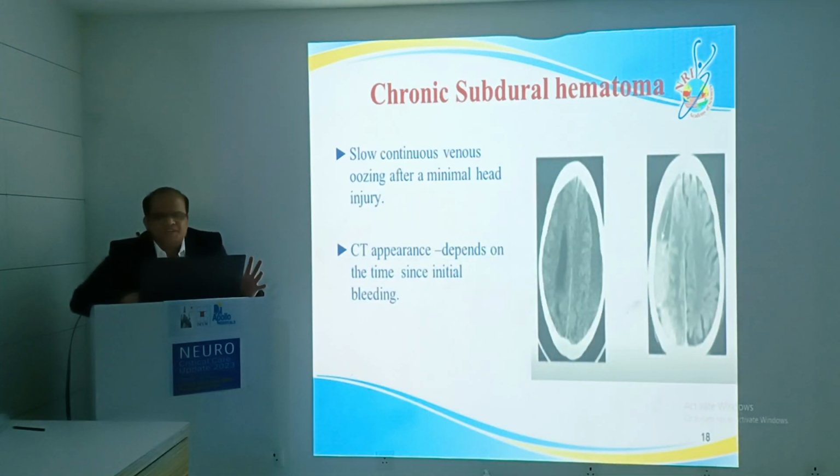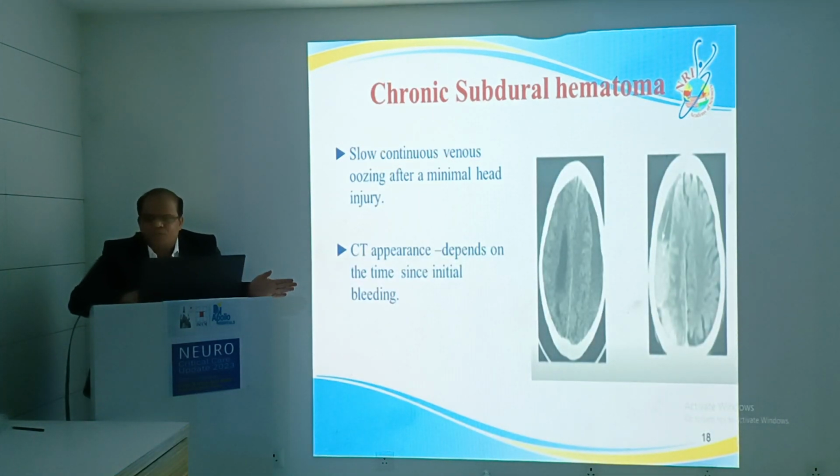So in case of chronic subdural hematoma, because recently one of our colleagues' grandma has been admitted. She's an elderly female patient who is a known case of post-PTCA using antiplatelets. In this patient, some trivial trauma occurred a couple of days back. After that, the patient went into drowsiness and altered sensorium.